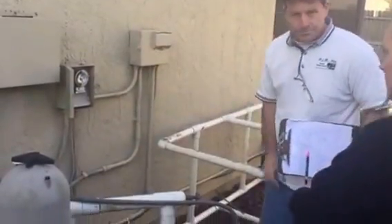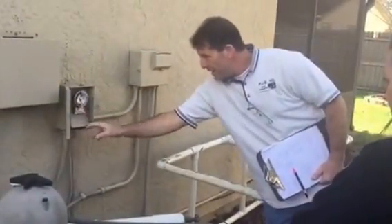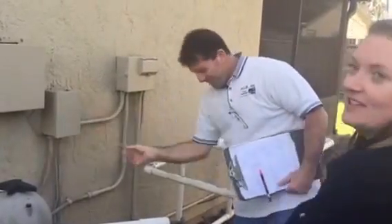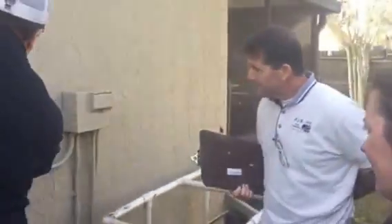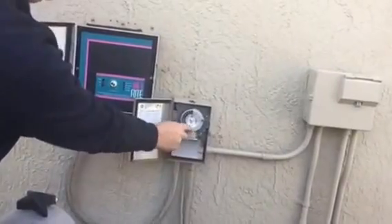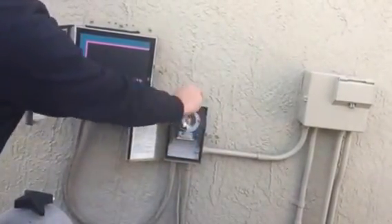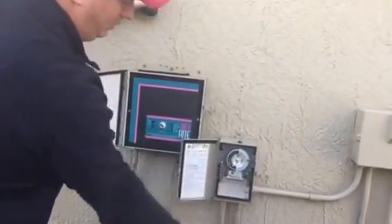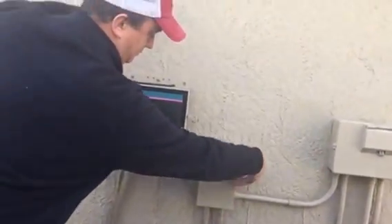This is the panel that's controlling the filter. You would read instructions on how to set it — it's on a timer. You can YouTube it. For every 10 degrees in the high that day, run the pump for an hour. So in the summer when it's 100 degrees, run it for 10 hours. When it's 90 degrees, run it for 9 hours. When it's 80 degrees, run it for 8 hours. So that's the on, this is the off. The current time is right there — it comes on and turns off when these switches are on. When you want to move it, all you've got to do is unscrew that and just move it up an hour or down an hour. This is your manual on/off. That was confusing — you'll be alright, YouTube it.